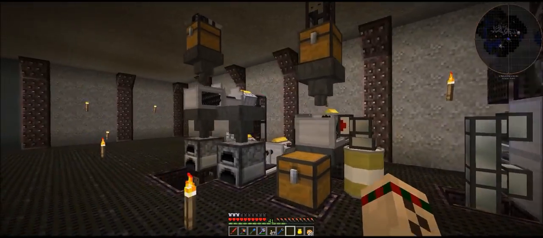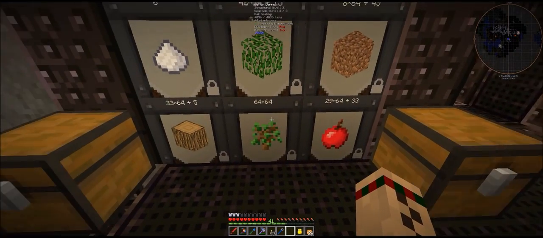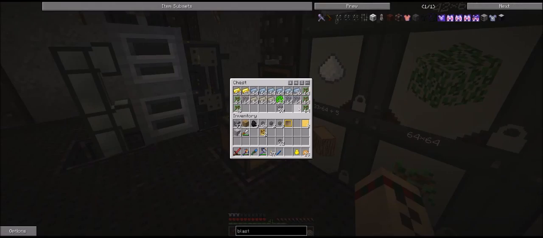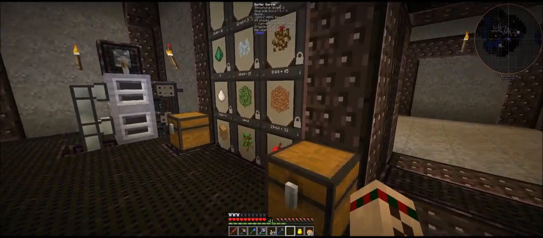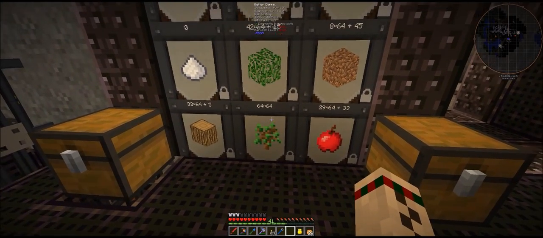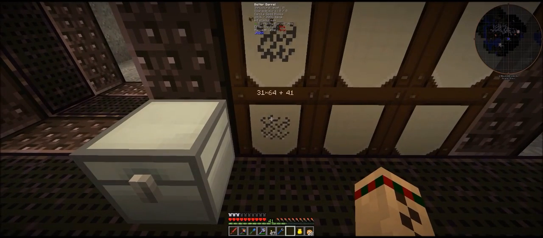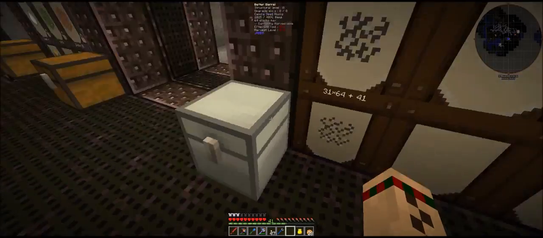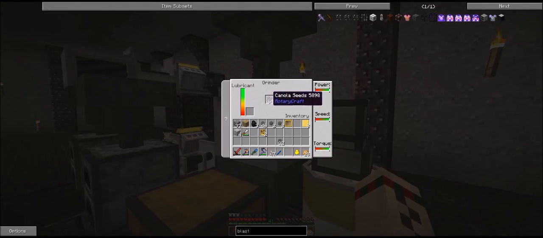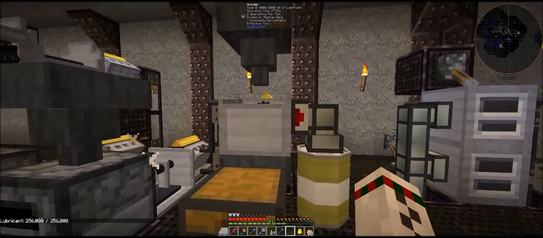Now this system still has a couple of kinks in it. One of the problems is I'm making so many saplings that it keeps clogging this chest up. So what I'm probably going to do is fit a void thing onto that and start killing them. The other thing that keeps clogging up the system is the husks from this. This is making lubricant, which is now overflowing. So that's fun. So basically, there's a lot of kinks in the system.